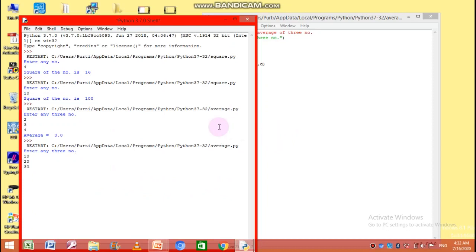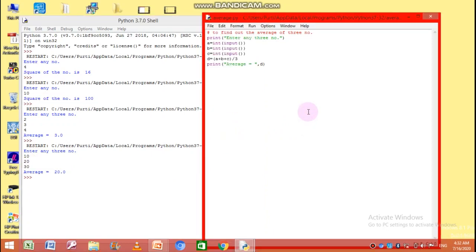So 10 plus 20, 30, 30 plus 30 is equal to 60, and when 60 will be divided by 3, the average will be 20. So you can see, students, very easily for different values we can find out the answers by making a single program. So in this way you can make a program of average by using the addition operators and division operators.